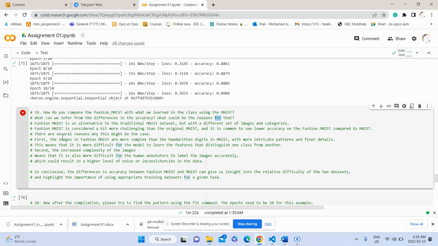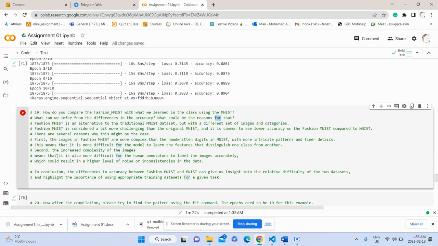There are several reasons why this might be the case. First, the images in fashion MNIST are more complex than the handwritten digits in MNIST, with more intricate patterns and finer details. This means that it is more difficult for the model to learn the features that distinguish one class from another.